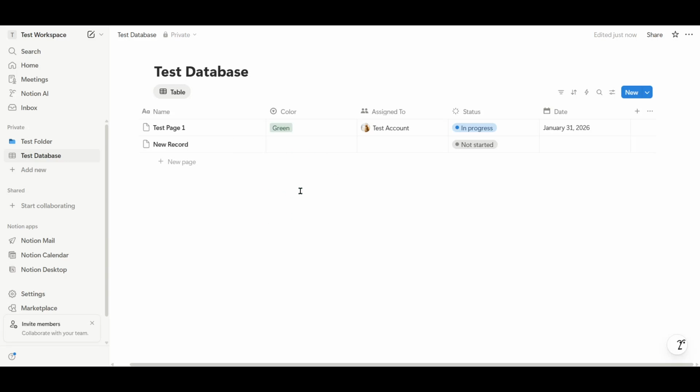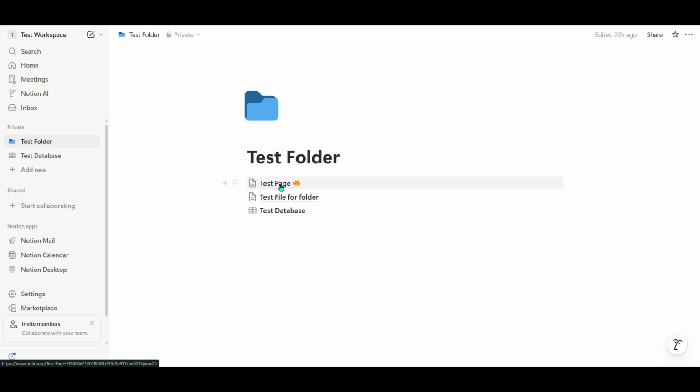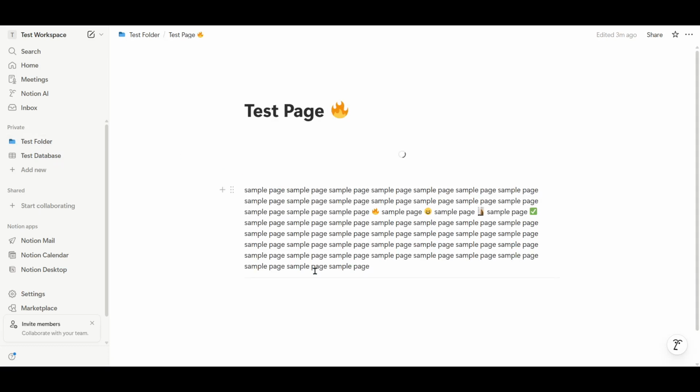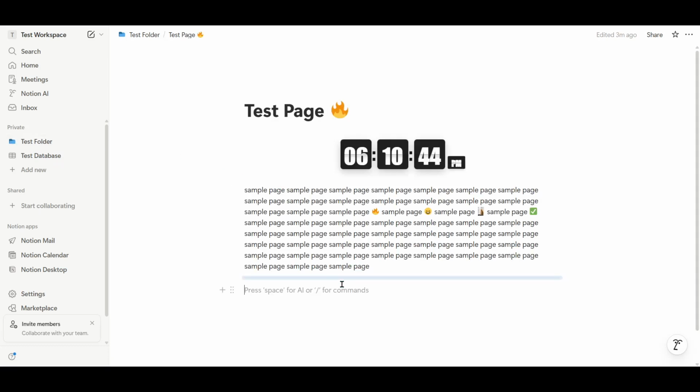In today's video, I'm going to teach you how to turn text into a link in Notion. Turning plain text into a clickable link makes your pages cleaner, easier to read, and far more useful for anyone navigating your notes, tasks, or documentation. The process is quick, and once you've done it a couple of times, it becomes second nature.